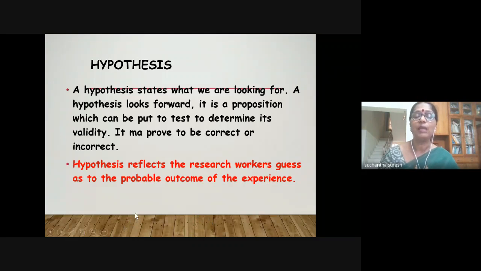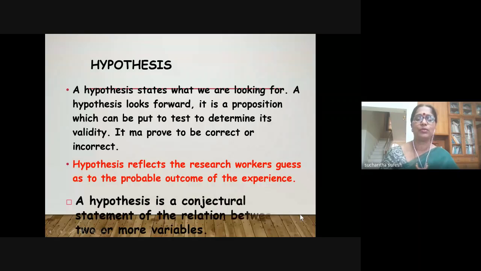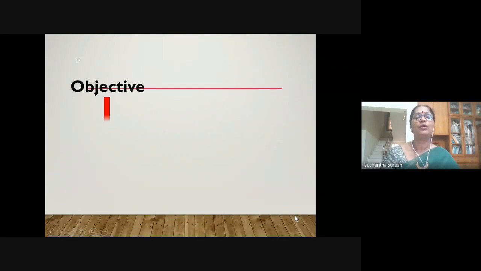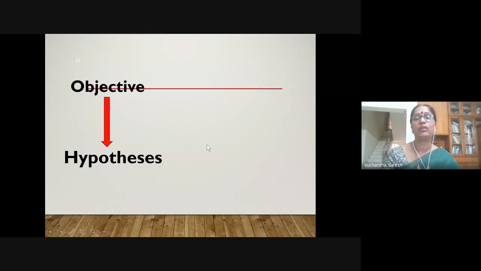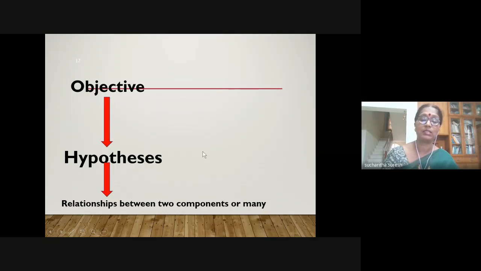So a hypothesis reflects the research worker's guess as to the probable outcome of the study, the project or the thesis being carried out. A hypothesis is a conjectural statement of the relation between two or more variables. Now we have come to objectives, and I told you we need to have hypotheses.